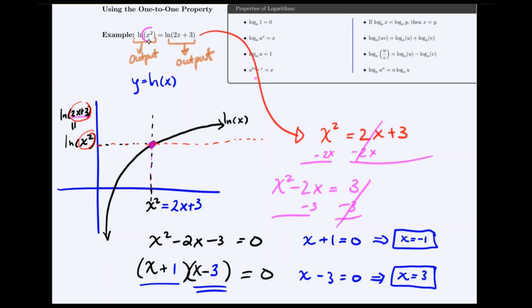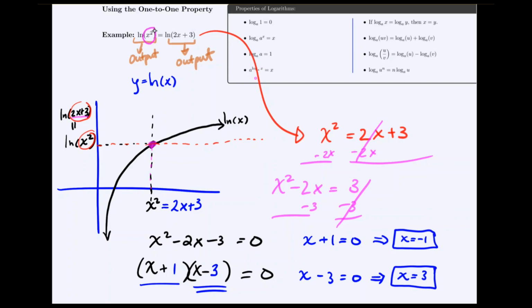So for instance, negative 1 squared is positive 1, so that was fine. Because remember, it's not that natural log of x only has positive values, but natural log of x squared has a different domain, because you first take the x value and square it before you input it to natural log. So negative 1 squared is 1, natural log of 1 exists.